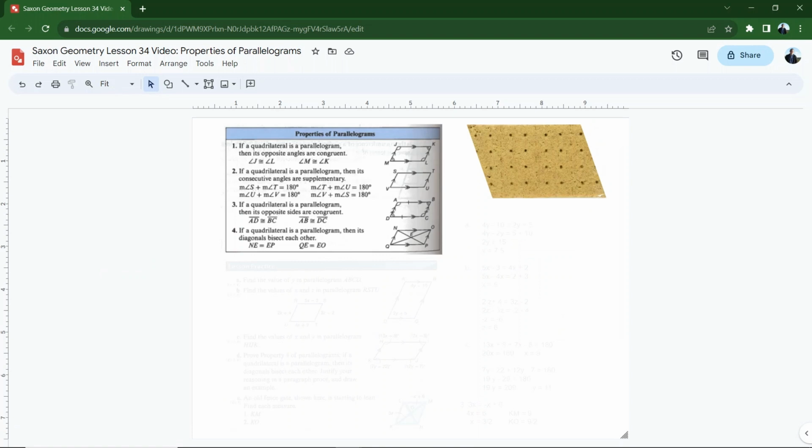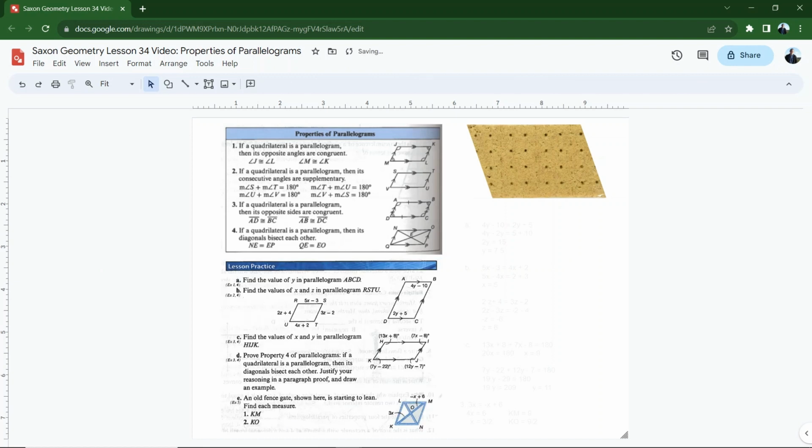So you should have noticed that all of the parts of a parallelogram followed the rules described. These are the 4 properties of a parallelogram that you need to be familiar with. All right, let's do some practice problems involving parallelograms. Our practice problems are just going to relate back to these properties of parallelograms.